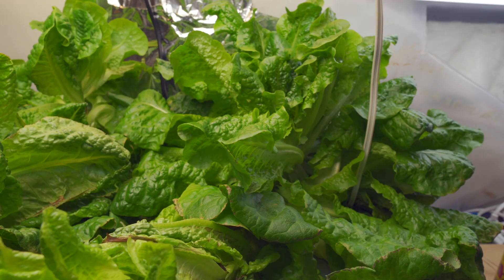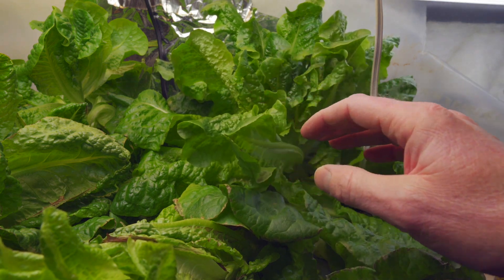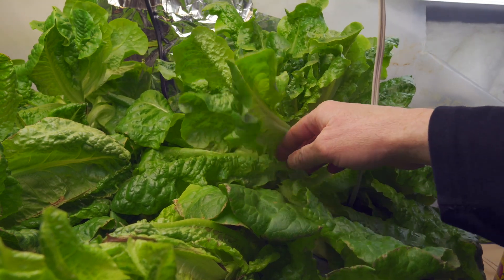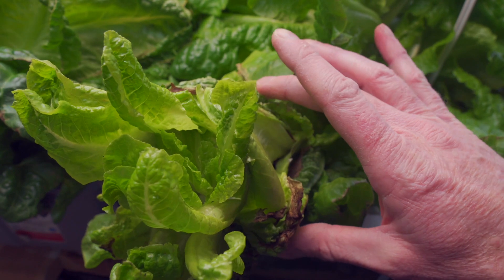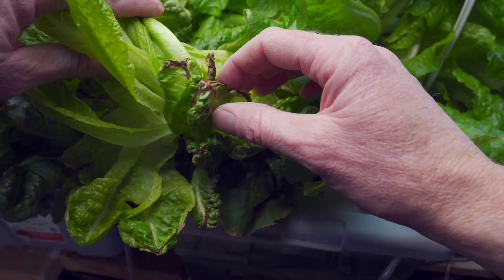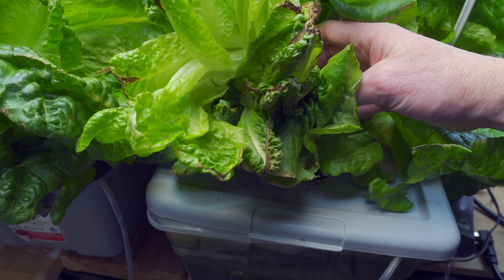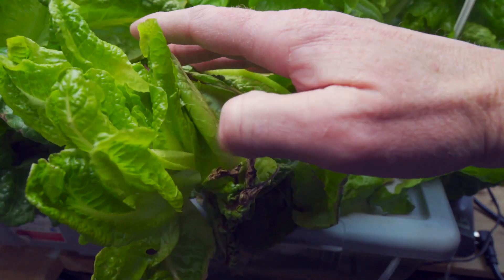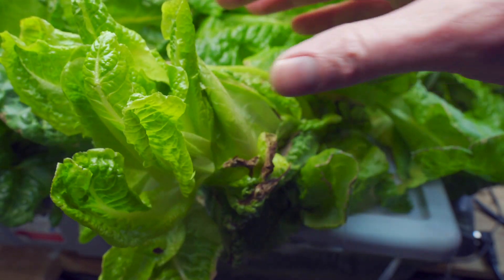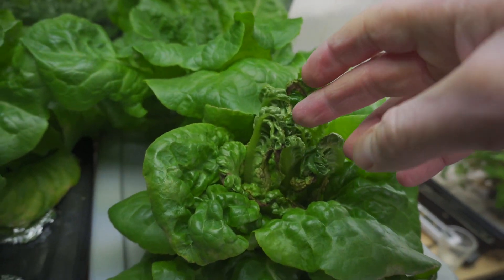Here's what was most surprising about the algae container. The plant in the back is the best one — it's the biggest, it doesn't have any tip burn, it doesn't have any problems. It's just massive and beautiful. But the plant in the front is a different story. You can see it's kind of burst out of a weird necrotic tip-burned thing into just a stubby, narrow, weird-looking plant. This one had some root problems, and until just recently it was all clumped up in a ball of tip burn and couldn't quite make it out.